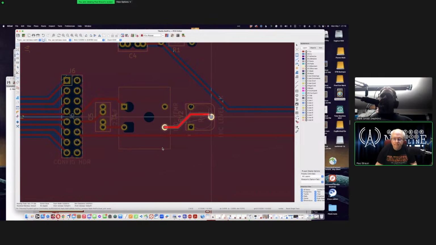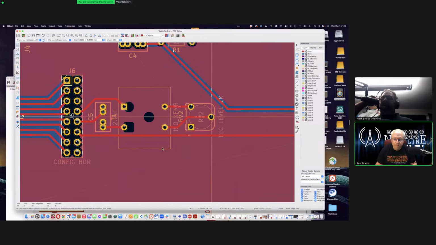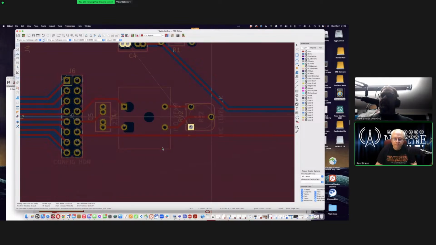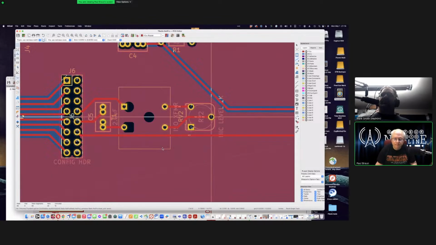And now, yep. That's going to have to either go on, yep, there you go, that works. Or you can do it on the bottom layer. But yeah, that works there. We'll probably want to space out some of this stuff a bit so that it's not quite so tight. But yeah, that's totally doable.